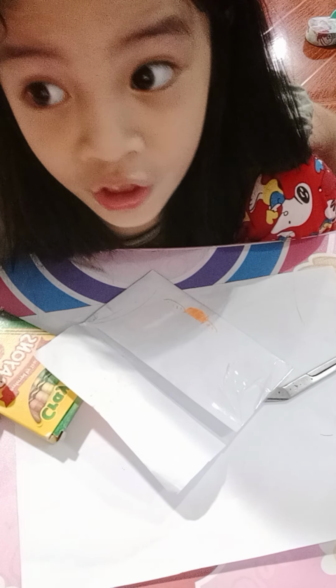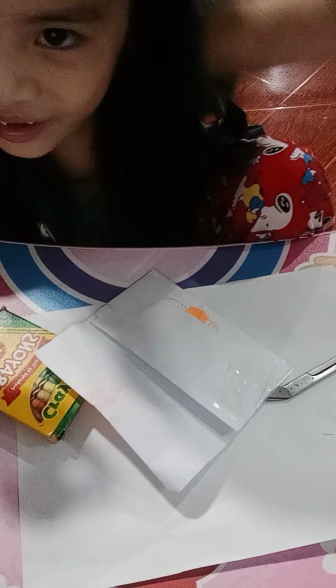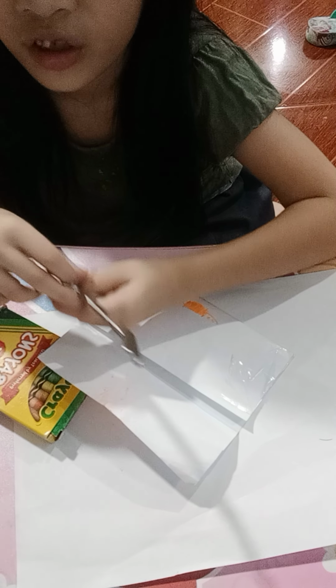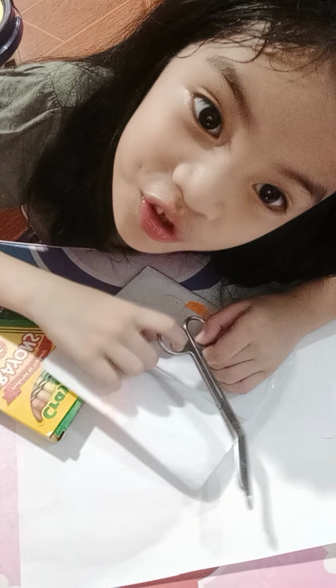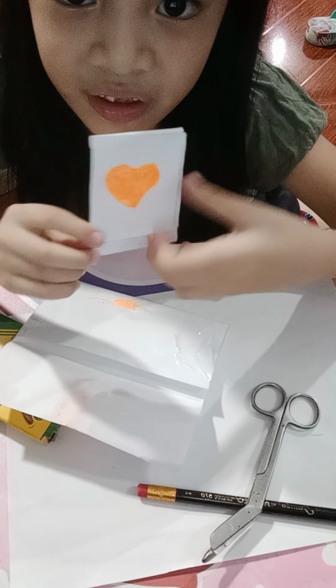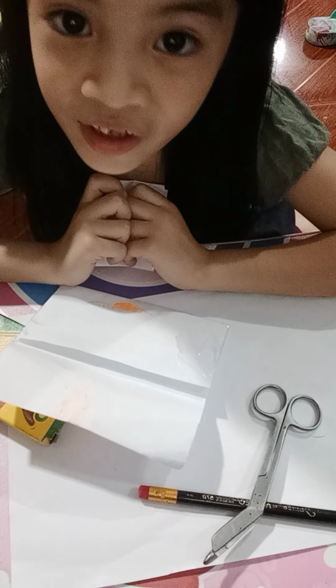Let's make the paper doll Among Us character. You can put hair on Among Us, even a crown, flower, and toilet, like that. You can use anything. And you can draw a little Among Us character if you have a little baby sister. I have one, but she's 4 years old, so she has a paper doll. So you have to make a little one like this, where you can put your character.